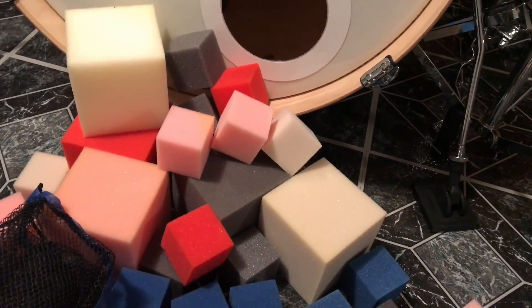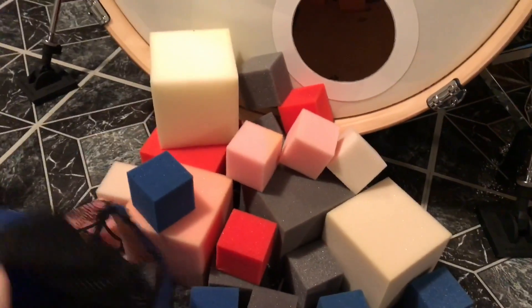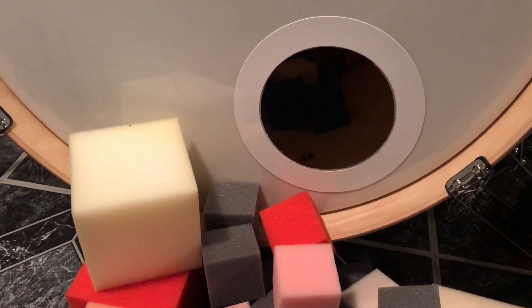They're pretty colorful — they just recently released black cubes. You can choose to get bigger ones or smaller ones, and they also come in different amounts, like for example a pack of 20. In my opinion, drum cubes work pretty great, so now I'm going to show you what my bass drum sounds like with and without drum cubes.